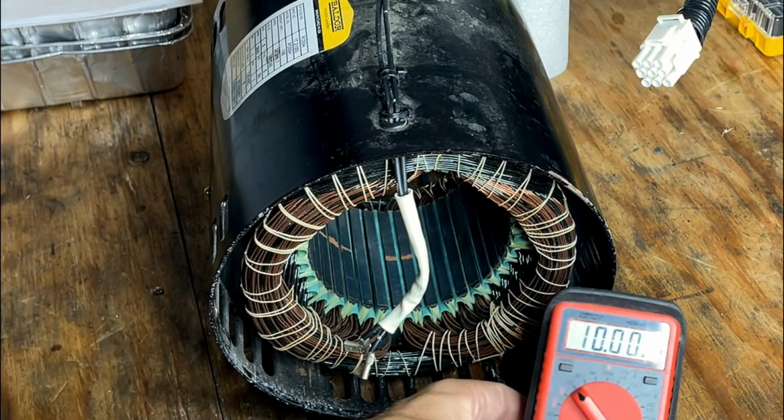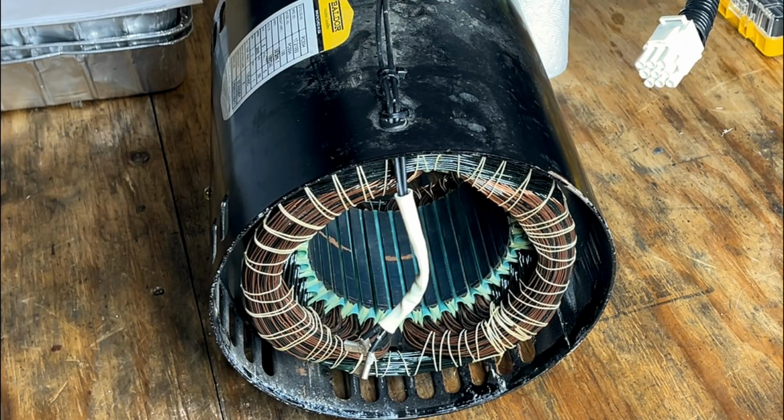And we seem to be good. I'm not seeing any connections to ground or to adjacent legs. So the stator does appear to be good, but I'm going to bring out the high voltage tester and we'll just double check.